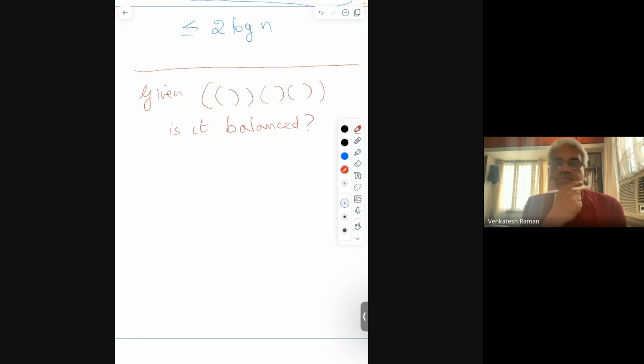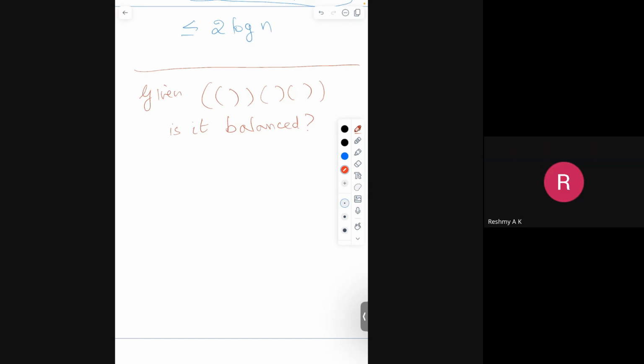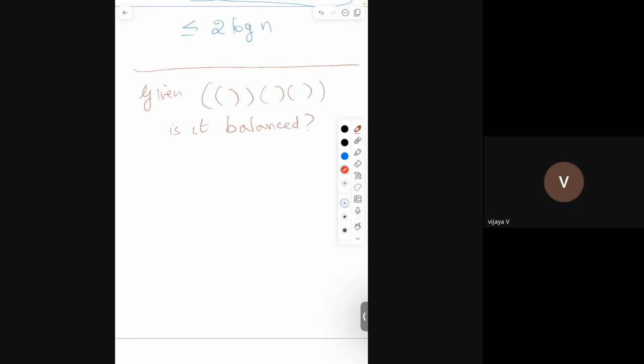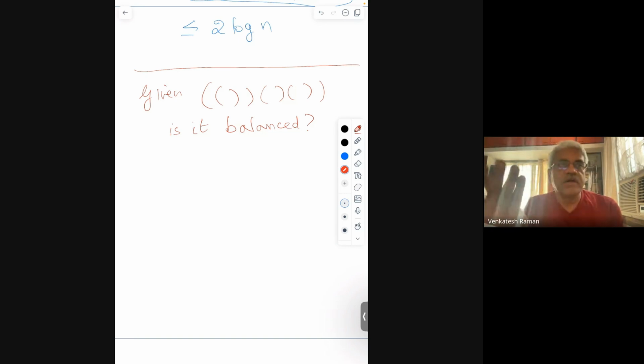Given an algorithm, how do you say that? How do you formally prove that the algorithm is wrong? Maybe by contradiction, sir. Yes, exactly. Be more specific. Give a counter example. Exactly. Give an input where the algorithm will say yes, but the actual answer is wrong, or the opposite.